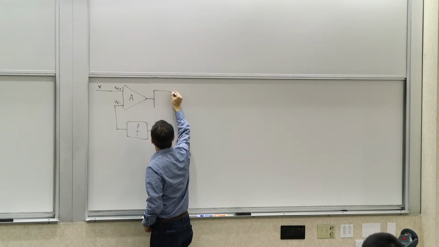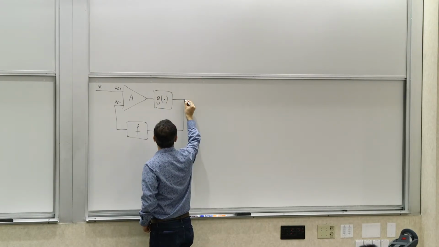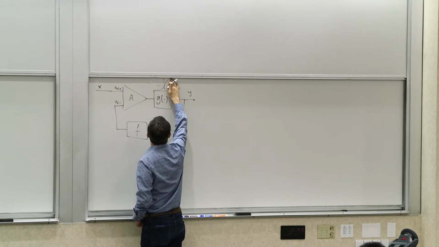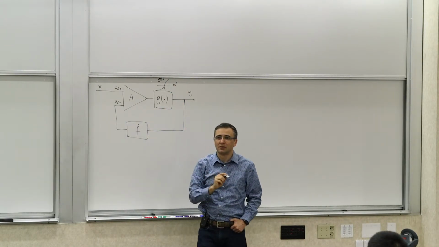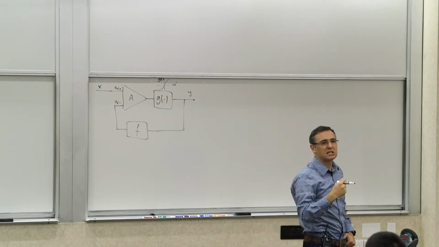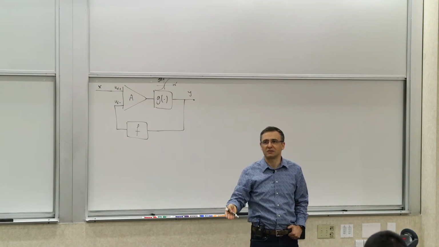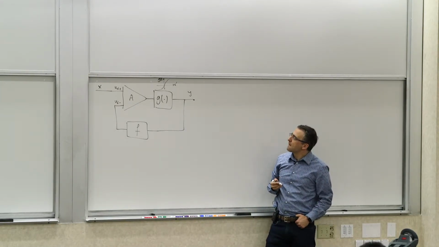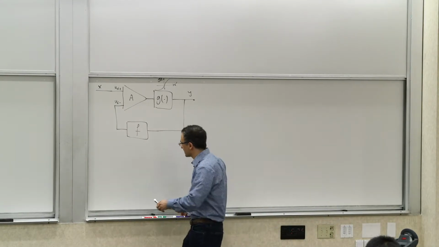Now, what will be a little bit different now is that we introduce this nonlinearity in the forward path. This nonlinearity, for example, can be a transfer function like g of x, and it could have some shape. For now, assume it's some sort of a memoryless nonlinearity, like a one-to-one transfer function from some inputs to some output, right? Now, let's assume that we have this, and we want to see what the feedback loop does in the presence of something like this. So let's find out.